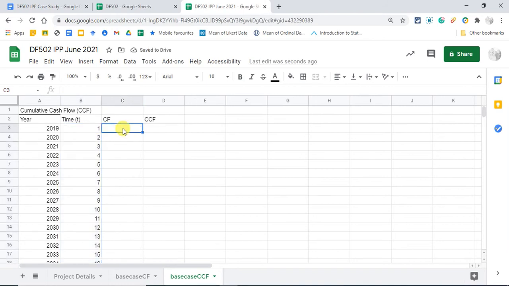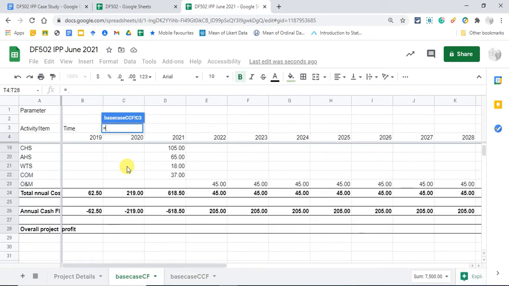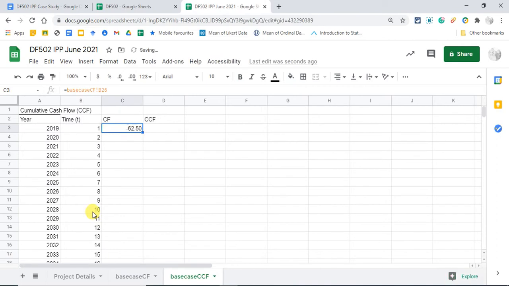The cash flows, we want to take the cash flows that we have determined, so it's equals to, you now come to base case CF. The cash flow for year 2019 is this one, which is negative. Then you simply do the same procedure that we have been doing. You press enter.